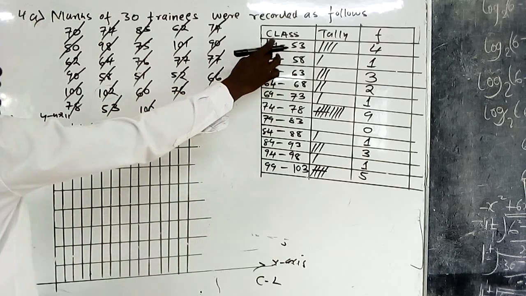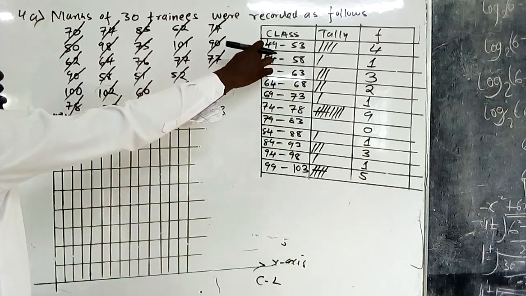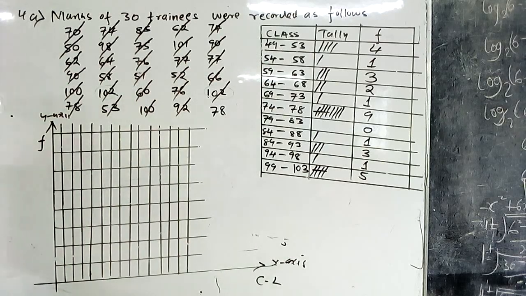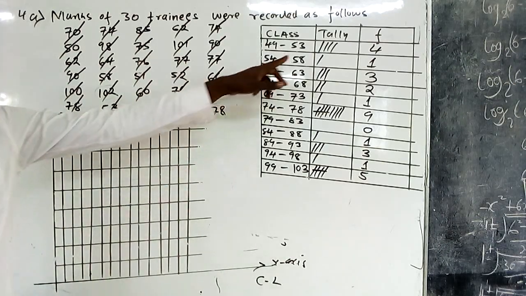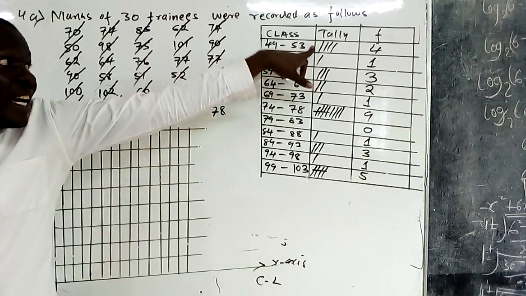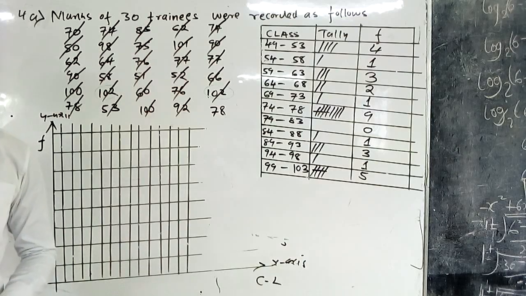So the first class limit here is what? 48.5. Class limits, not class boundaries. Are you seeing that? Then the class limit here is 53. The average of 53 and 54 gives the class limit there as 53.5. Are we together? Yes. Class limits, okay? So you break the first class.